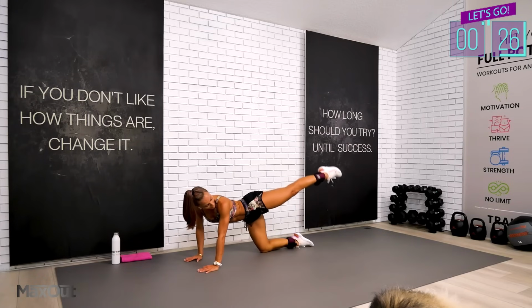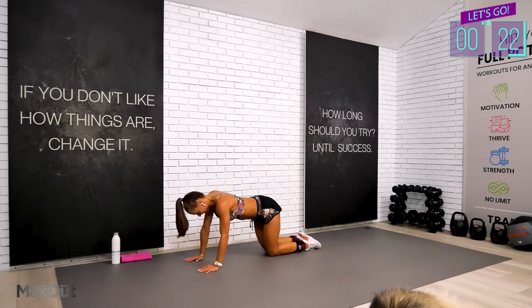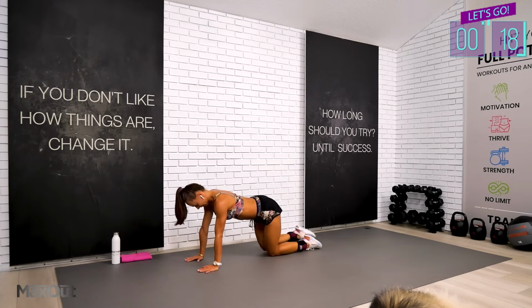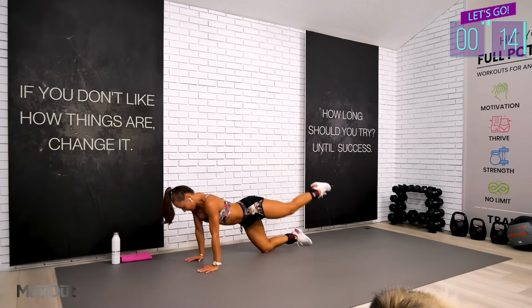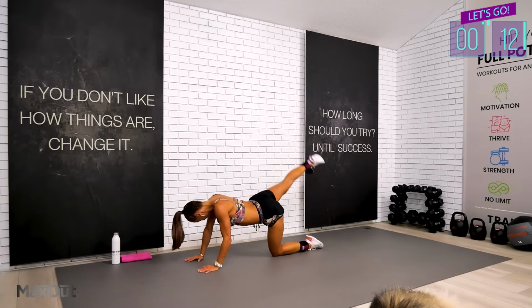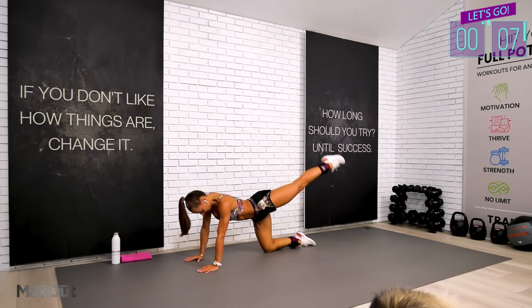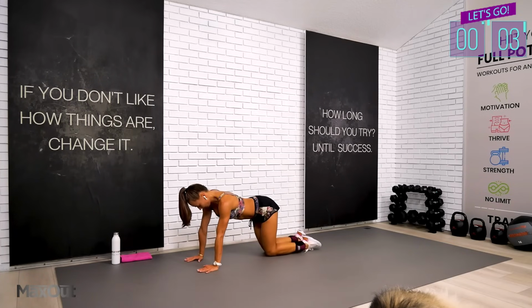Here we go. 1, 2, 3. From the glute. Big smile and finish strong. 1, 2, 3. All right. Big pull. Focus. We have room for one more.